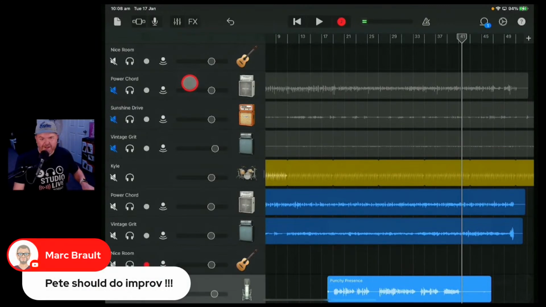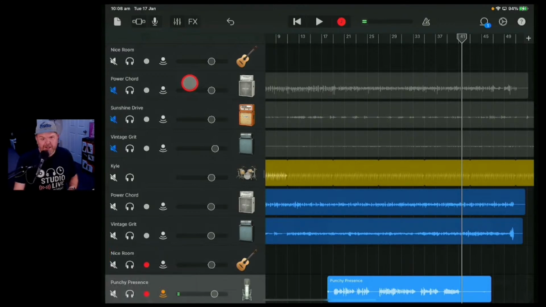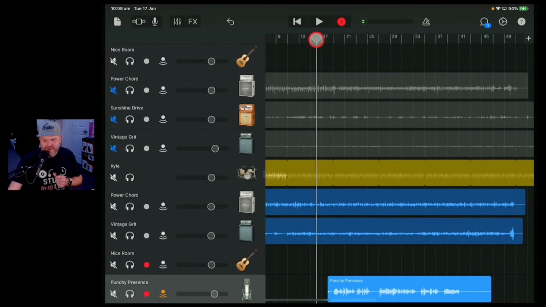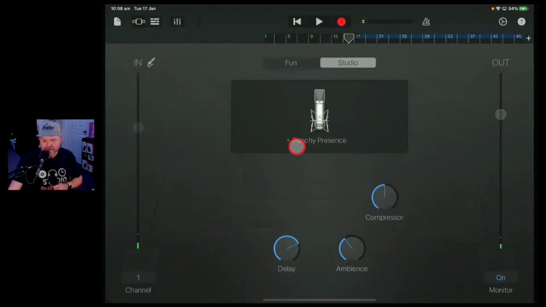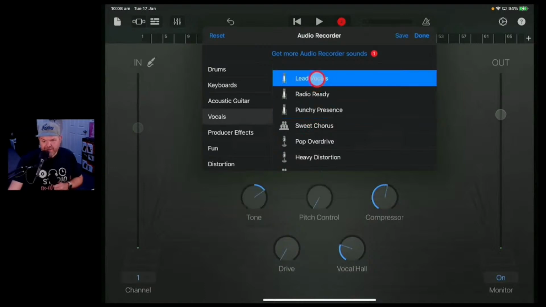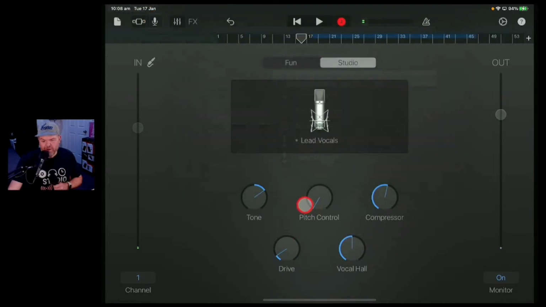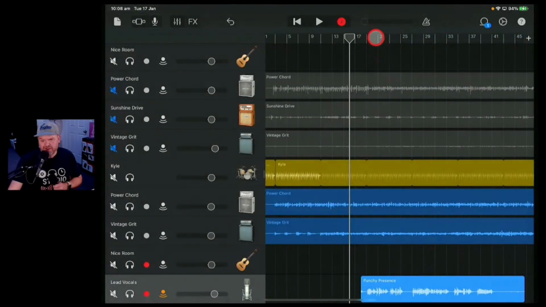All right. So what I'm going to do is we're going to do a completely different verse. I don't even remember that verse. This time we're going to switch out the microphone, and we're going to sing it with the AKG D5. And we'll see how close I get to that, or whether I make up different words. In fact, you know what? I don't like that vocal sound. We're going to go back to the lead vocal. It's going to have a little bit more of the drive and the vocal hall, which is like more reverb. So let's just see what that sounded like.